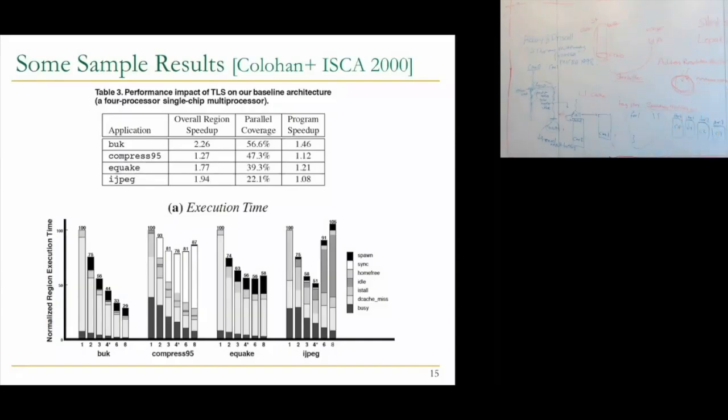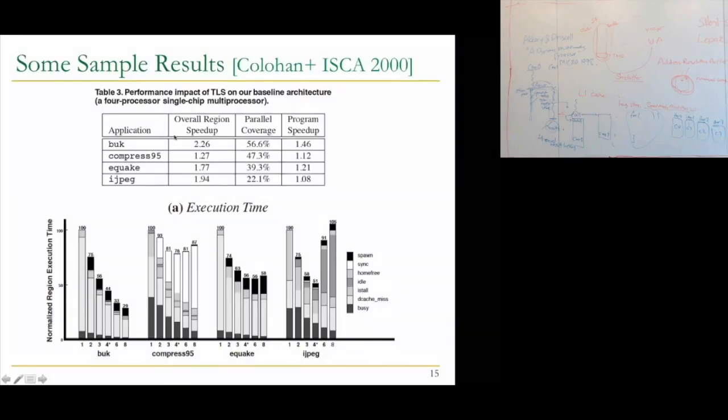This paper actually presented some results, and I'll briefly go over them. I'll encourage you to read this paper. There are actually some promising results. These are some applications, and this is on a 4-processor single-chip multiprocessor, 4-processor single-core multi-core machine. And you can see the speed-ups. The parallel region is over here, and the speed-up that you obtain in the parallel region, this is just the parallel coverage. So if you see that the coverage of the parallel region is not very high, which means that Amdahl's law limits the speed-ups to begin with over here.